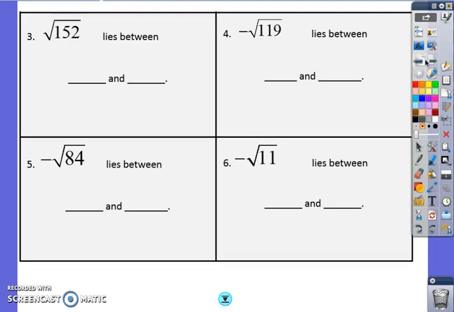Okay. And then lastly, if we have a negative, like negative square root of 84, 84 square root is 9.16515, blah, blah, blah. And we got to take our negative, so it's a negative number. So I owe $9 to somebody and 16 cents, but I almost owe them $10. So it is in between -10 and -9. Okay, so that is perfect squares and non-perfect squares wrapped up in a short little video. Good luck.